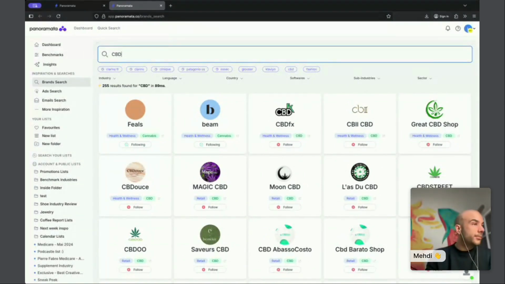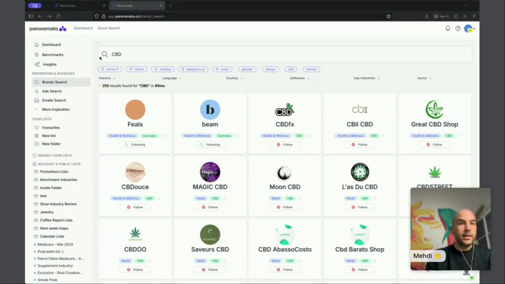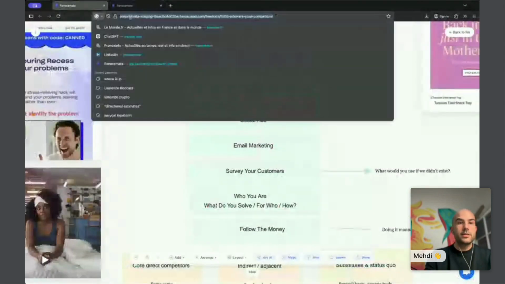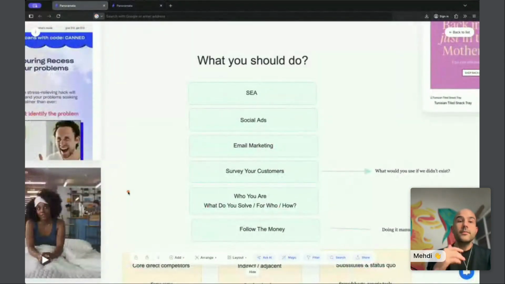And that's great. But the thing that I wanted to add as well, and that directly relates with SEA, social ads, email marketing, and the others, is looking through the assets. Here, for instance, I'm going to use the email search on Panoramata.